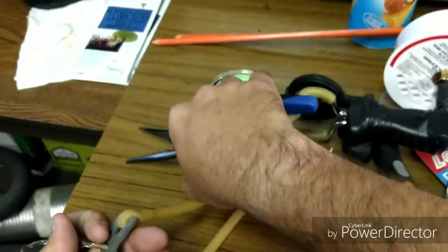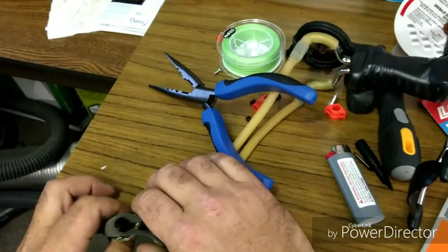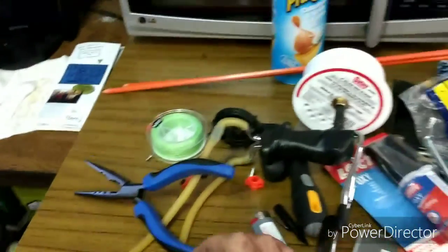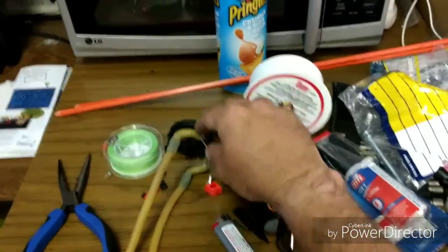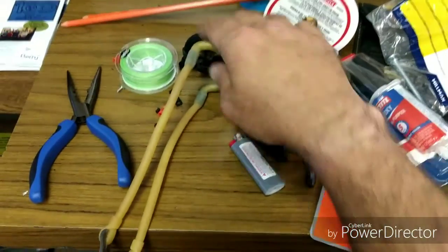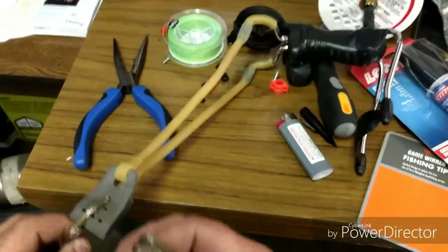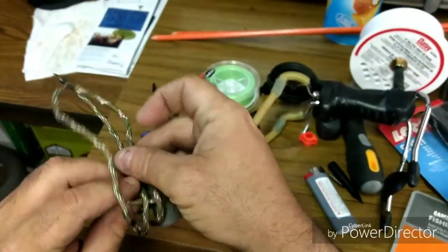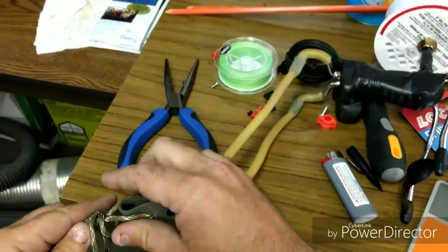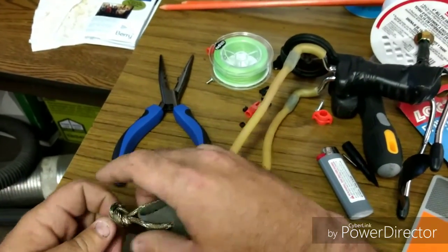The slingshot, if you don't already have one, these Black Widows are nice because they come with some pretty decent bands. But if they don't have enough power for you, you can get online and order bands, I think, all the way up to 60 pounds. Which I really think 60 pounds is kind of overkill for bow fishing. I usually like to go 25, 30 pounds, and that's plenty because I don't really end up shooting that far out of a kayak.